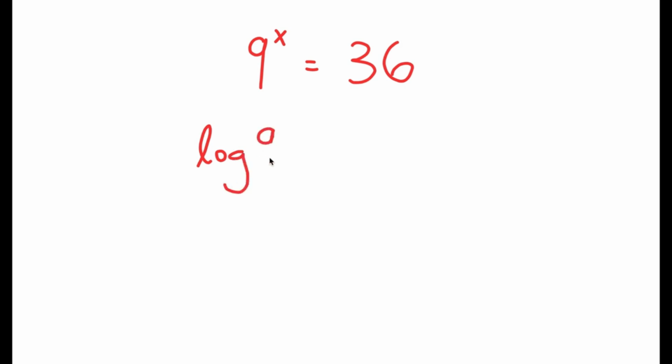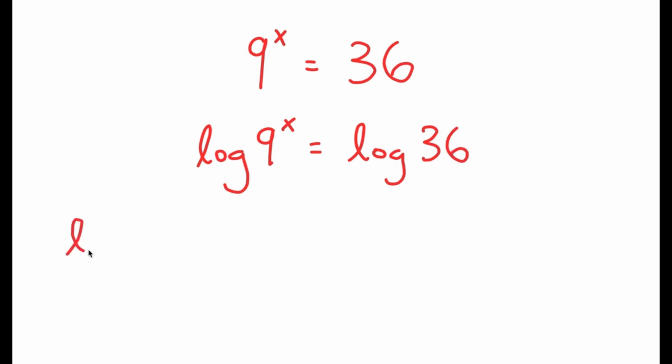Alright, so in this video, I'm going to solve the equation 9 to the power of x is equal to 36. To solve this equation, I'm going to first start by taking the log on both sides. So I get log of 9 to the power of x is equal to log of 36.